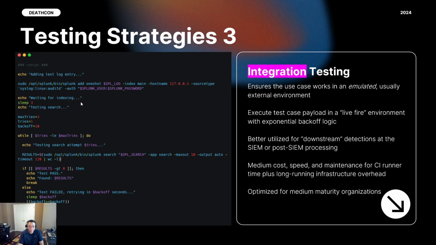In this case, I'm utilizing a snippet of an integration test using Splunk again. Again, you've seen this earlier before too. The only difference is that we're making sure we're live firing it, and we're likely running this on infrastructure that we host externally. There is optimization issues when you think about maintenance and overhead. So as you're looking at your testing strategies in a program perspective, think about this. Do you really need to have integration testing? And the answer is yes, only if you're looking for ensuring that your environment would closely match and mimic the production level environment that you're trying to test against. This is suggested for more mature organizations in practice.